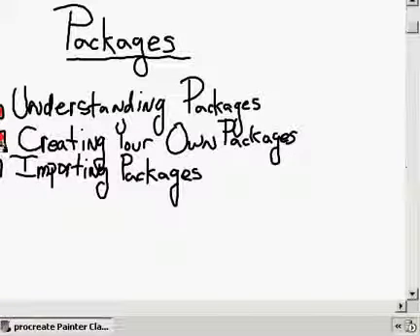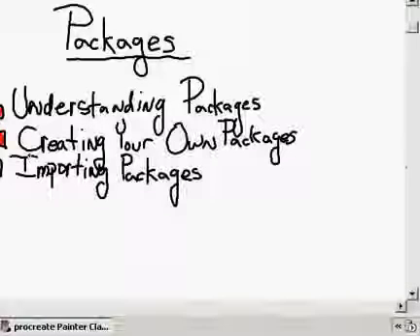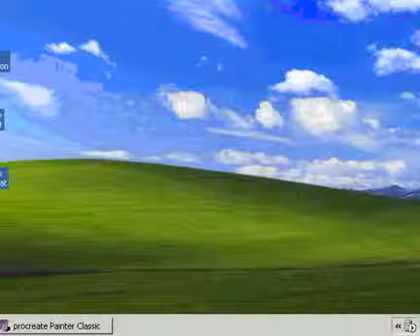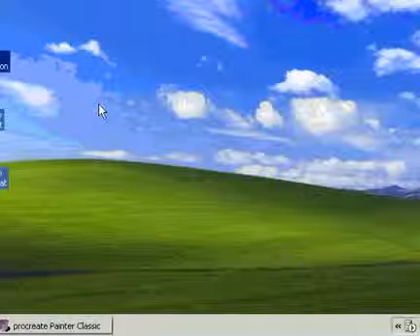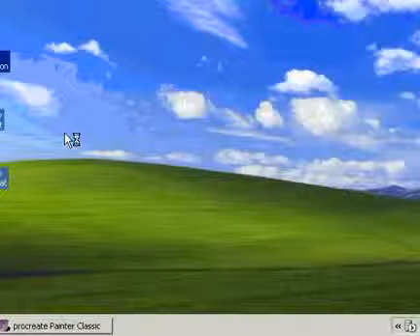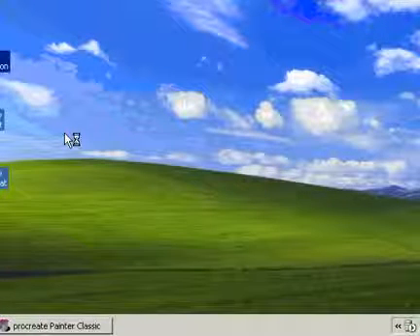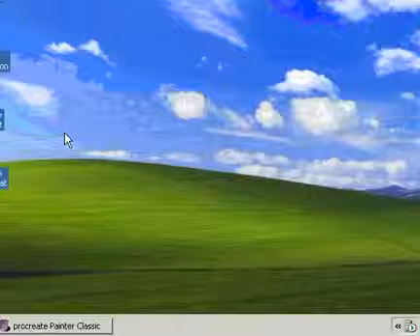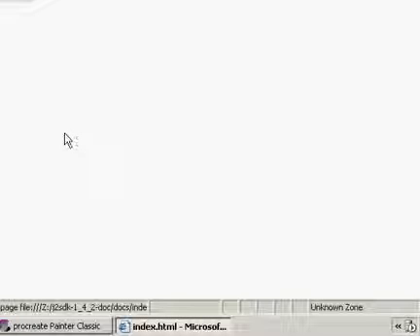So let's go ahead and revisit what packages are all about and some of the packages that we've been using with the Java language. The entire Java API is organized into packages. Let me go ahead and open up my Java documentation, and let's review some of the main packages that we've been using for a while now.